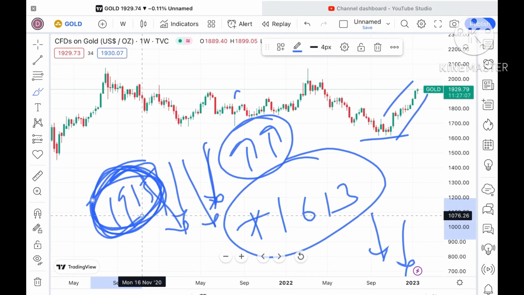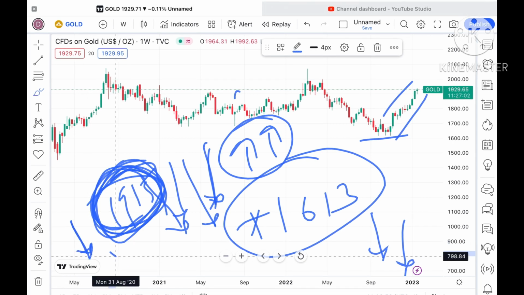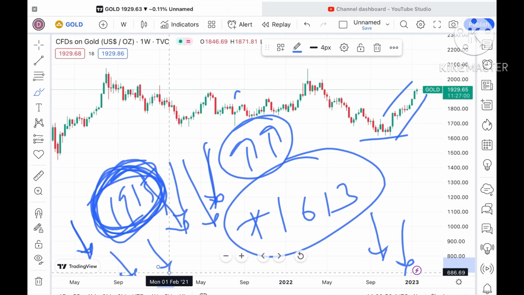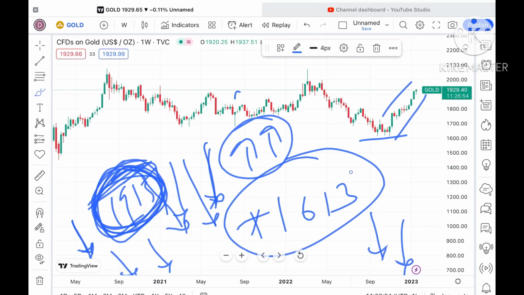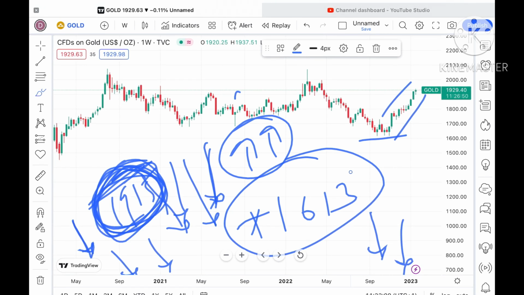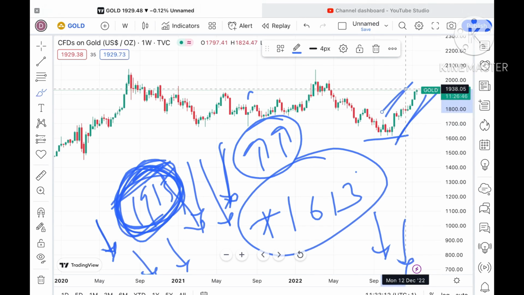As of now it is acting as a support. So once the price comes close to this level or falls below this level, then we can see it can fall further down, and once it moves above this particular level, which is now trading at 1929, chances are very high we can see it go further upside. Suppose the price sustains this particular level, because as of now there is a continuous upside and the overall trend is on the bullish side.